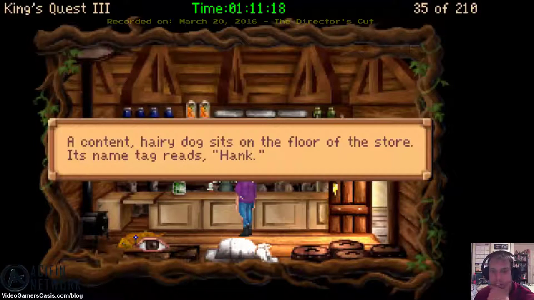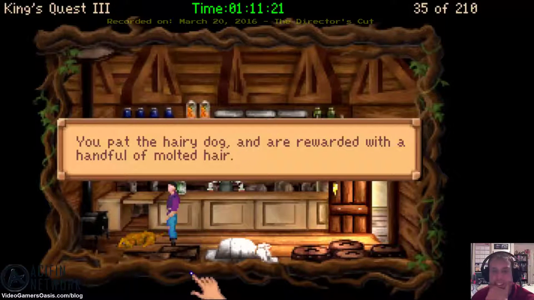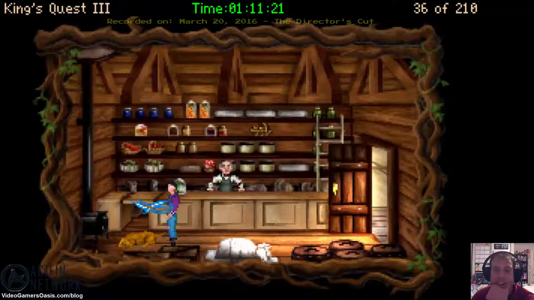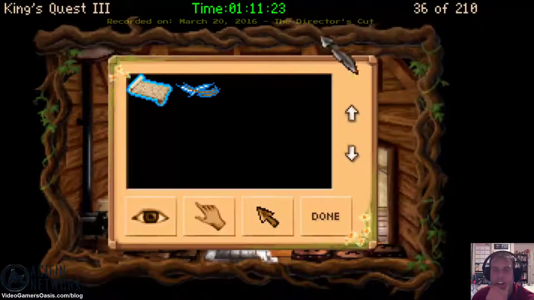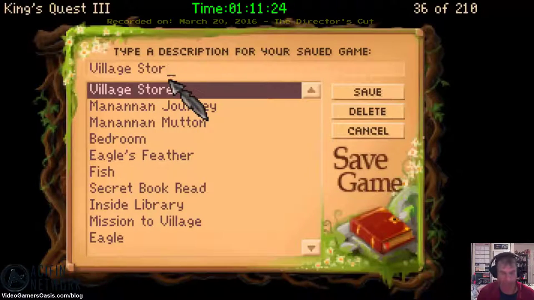A content, hairy dog sits on the floor of the store. Its name tag reads, Hank. Let's pet the dog. You pat the hairy dog and are rewarded with a handful of malted hair. Oh, excellent. Now I got some dog hair. Save our progress. Dog hair.